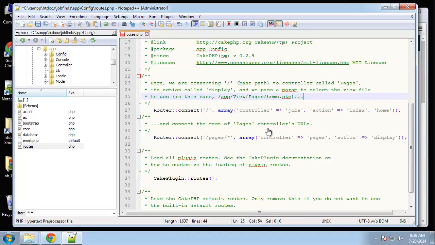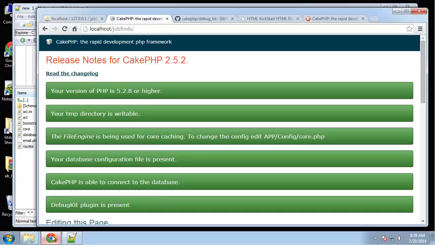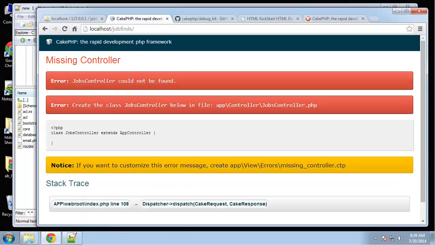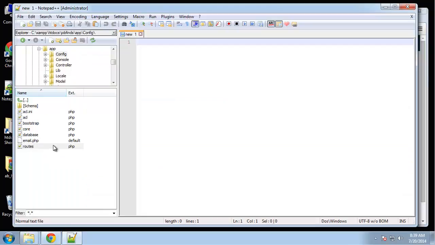So that'll make it so that when someone visits our domain without any subdirectories or anything like that, it's going to go to the jobs controller. So let's save that. And now if we reload our app, we're getting a missing controller error, obviously because we don't have it yet. So let's go ahead and create that.